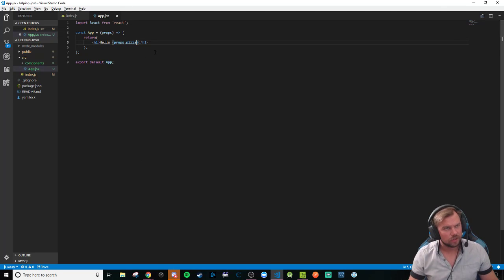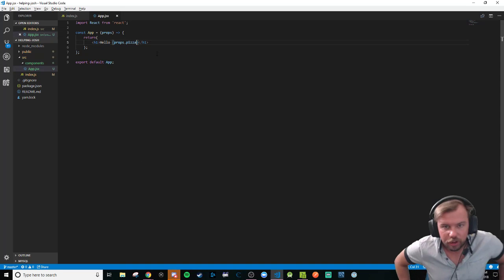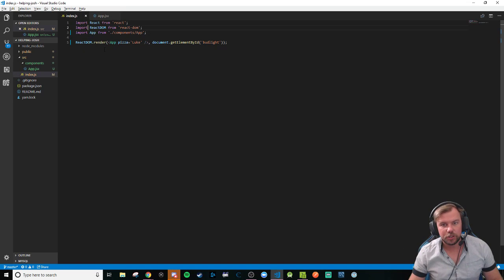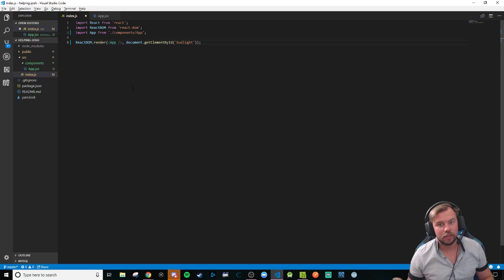Very cool. Simple. A lot of the times, in your index.js, you'll just have app here. Until you learn some more higher order component stuff, I wouldn't stress about doing any kind of props here. That was just an example to show what a prop is and how it works and how you can call it anything you want. And again, we didn't have to pass in a string with a name in it. We could have passed in a number. We could have passed in an entire object. We could have passed in a whole array.